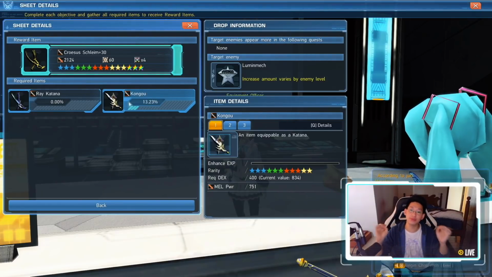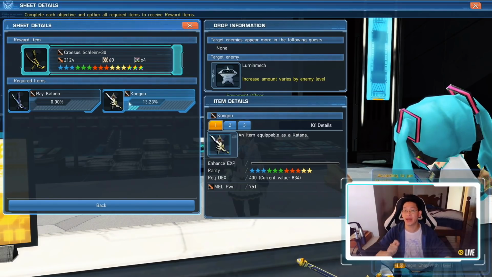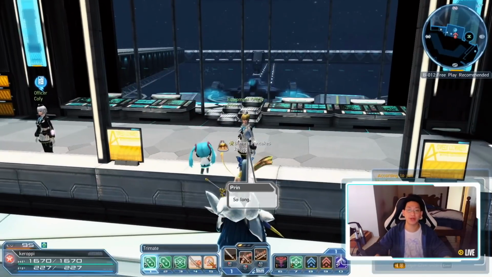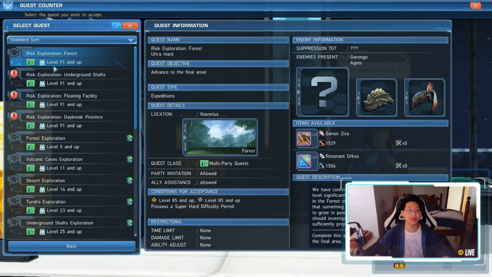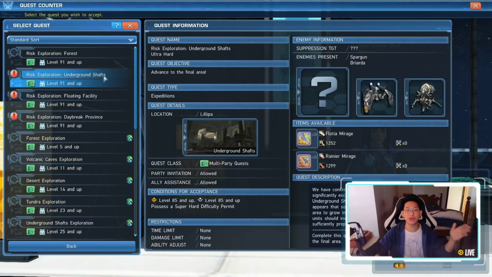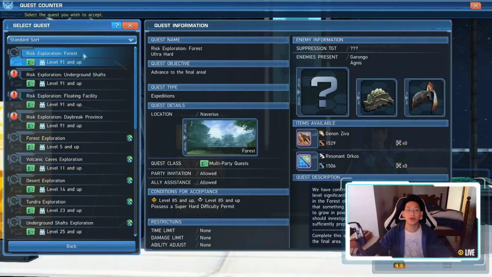We have to kill lumen mechs. So where do we find this mob? These mobs only spawn in risk expeditions. So when you scroll out over here, when we talk to Rebecca, we go to main quest, expedition, and you can see here risk exploration forest, underground shaft, floating facility, as well as daybreak province. You're going to need to pick any of these and you just need to run it over and over and over. So risk exploration forest is the one that I personally run.